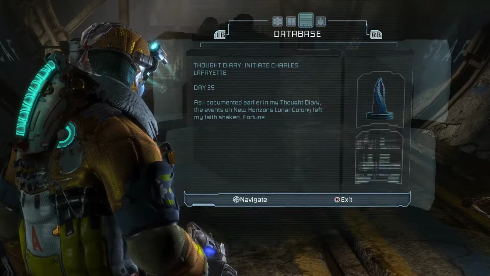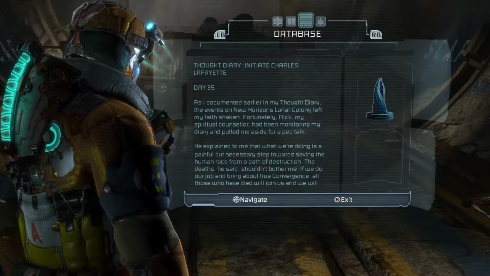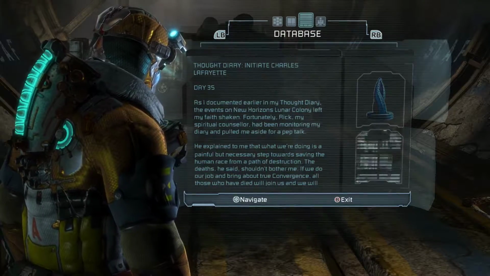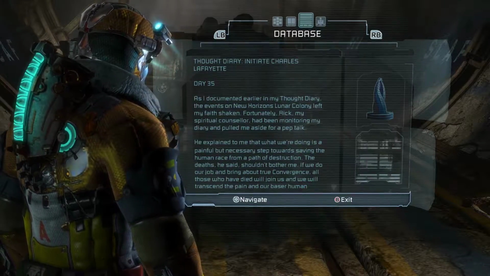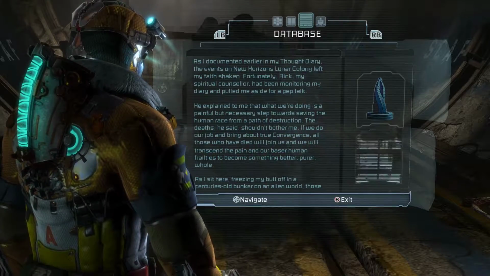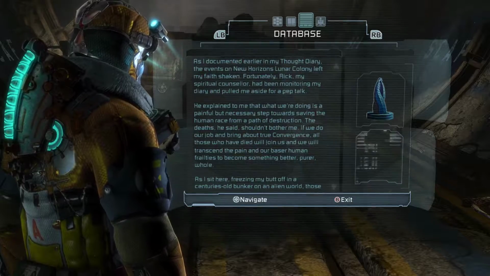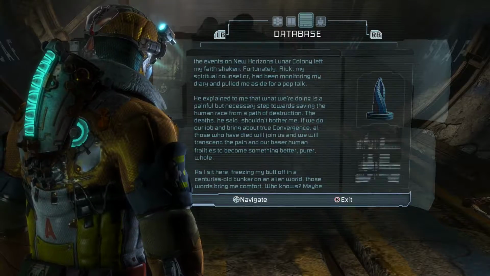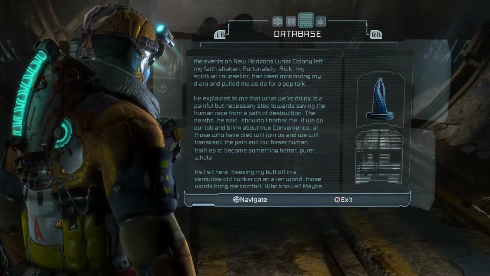All right. Thought diary. Charles Lafayette, day 35. As I documented earlier in my thought diary, the events of the New Horizons lunar colony left my faith shaken. Fortunately, Rick, my spiritual counselor, has been monitoring my diary and pulled me aside for a pep talk. He explained to me that what we're doing is a painful but necessary step towards saving the human race from the path of destruction. The deaths, he said, shouldn't bother me. If we do our job and bring about true convergence, all those who have died will join us all as we transcend the pain.